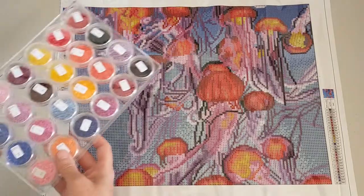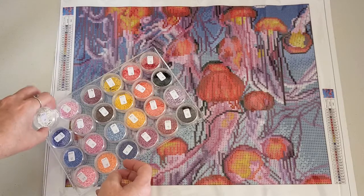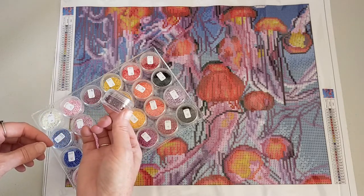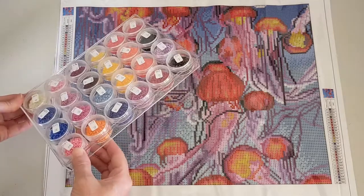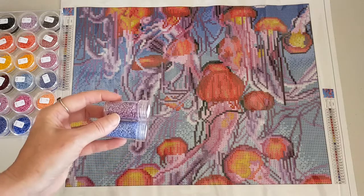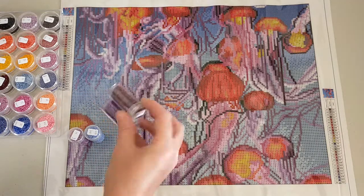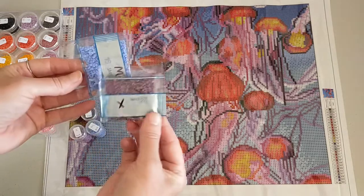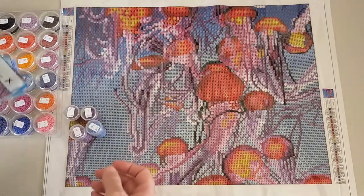I'm loving that. So I have kitted it up — I just got this container kit from Kmart and was interested to see how much it could fit. They actually hold a fair few drills. There are 28 colours and this holds 24, so I had to raid another storage container to get my other four. All I do is mark the symbol on each container so I can reference it easier.